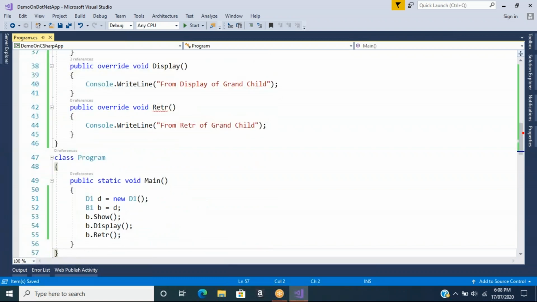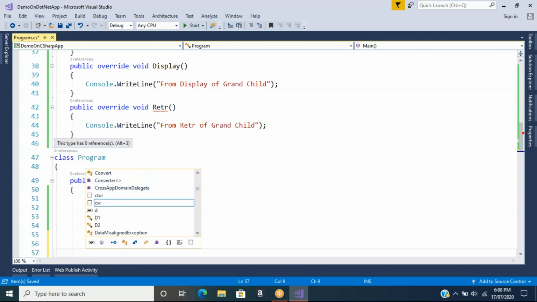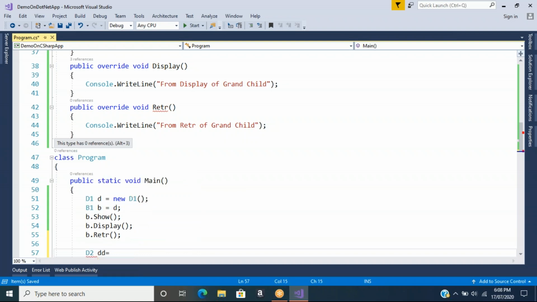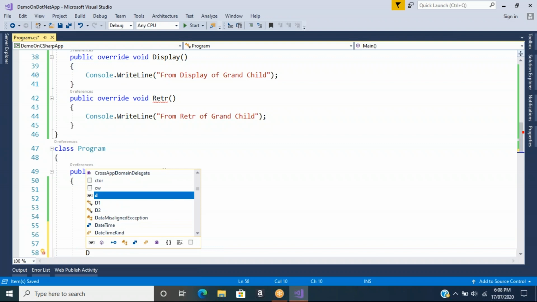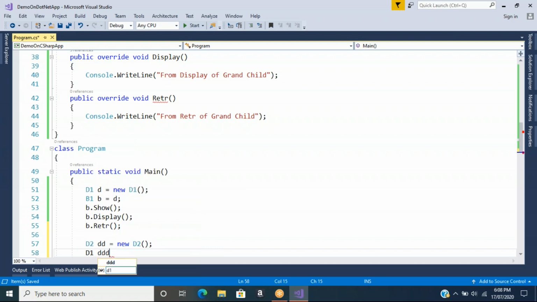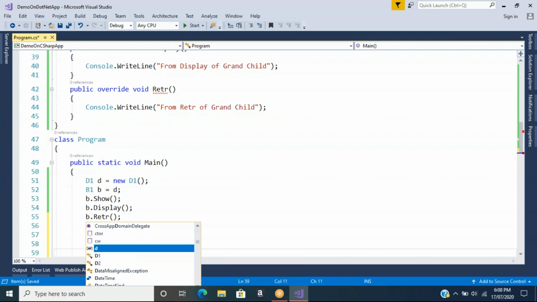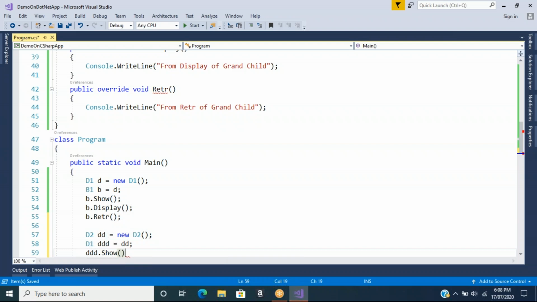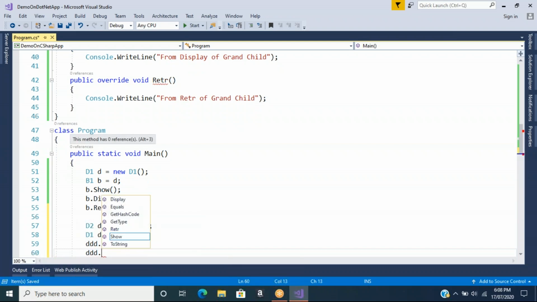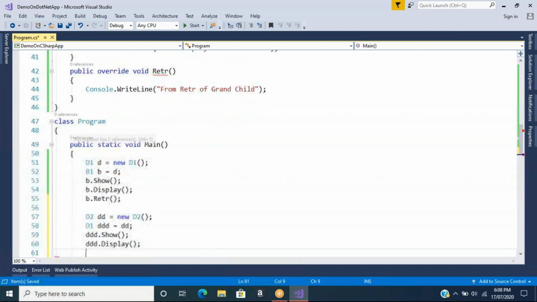Then accessing. Now you create D2 DD equals new D2 constructor, grandchild object. D1 triple D equals double D. Triple D dot show, triple D dot display, triple D dot retrieve.